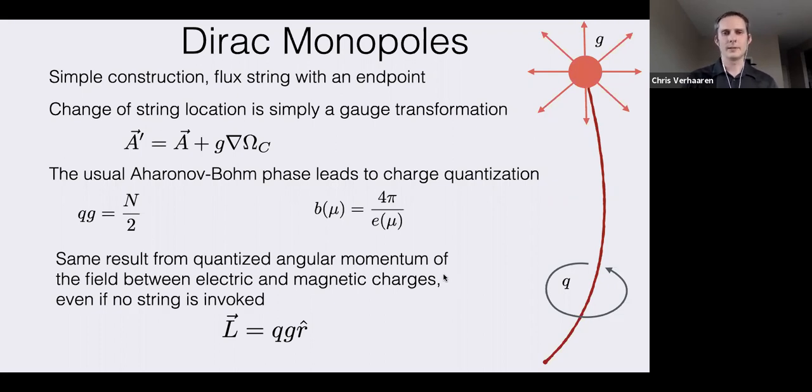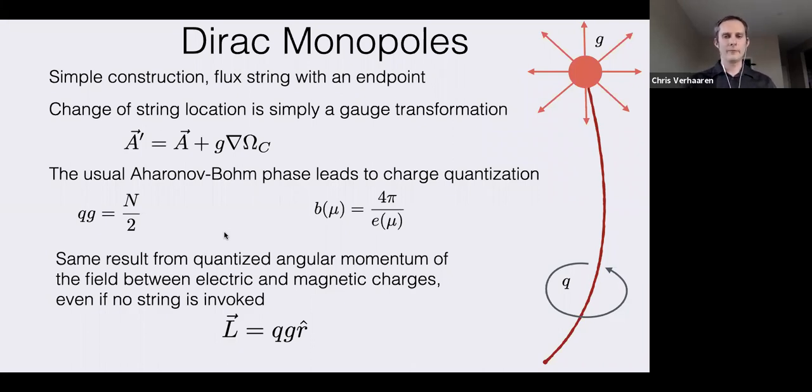But Dirac says, aha, there's still a way out of this. If the electric and the magnetic charges satisfy this particular condition, that their product is equal to a half integer, then all these Aharonov-Bohm phases will be trivial. They'll be 2 pi i times some integer, and so you'll never see them. And you can really claim that the strings are unphysical. And this is where we get this notion of charge quantization.